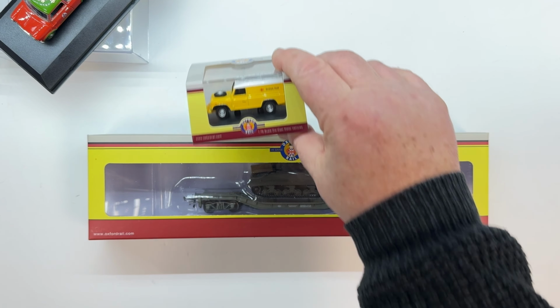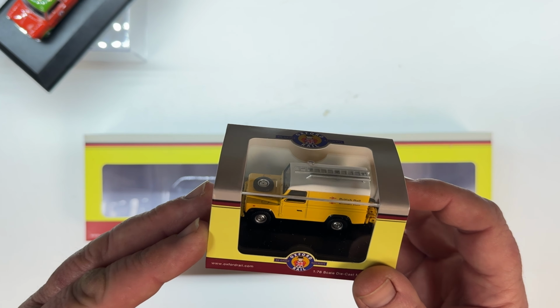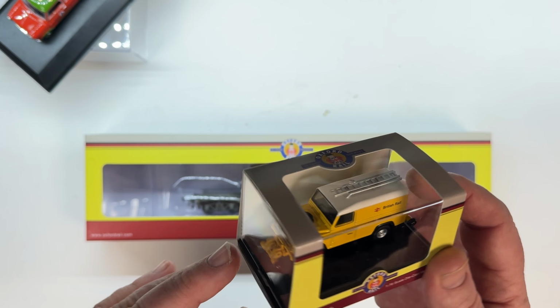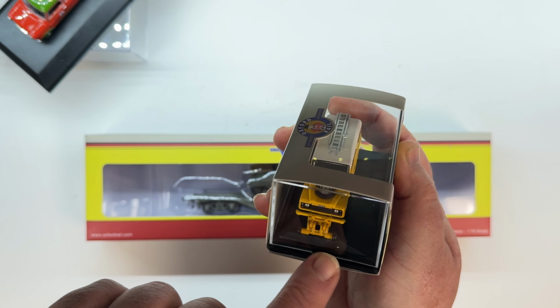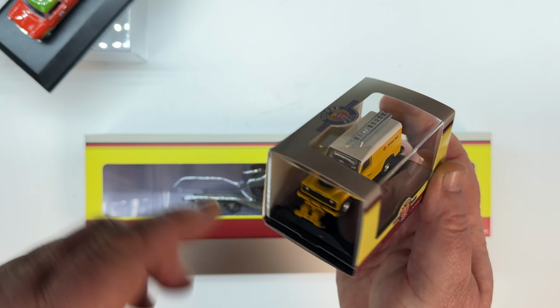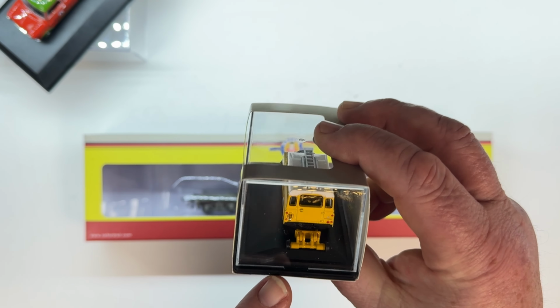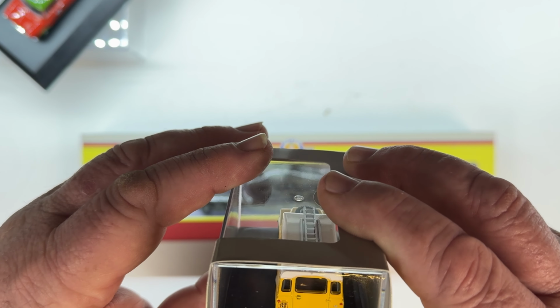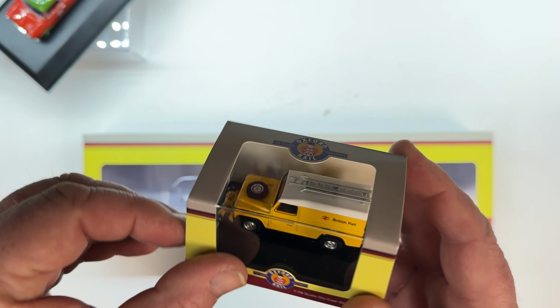The second one, these were £8.95, reduced down to £5. There's a whole range of these utility Land Rovers, and you can see here the pickups that drop down onto the rail for rail use on the front and rear of the Land Rover. Again, lovely detailing around the lights and the number plate all picked out. As I say, I paid £5 for this.